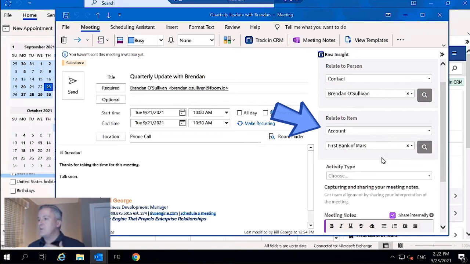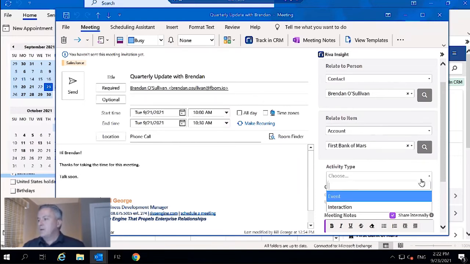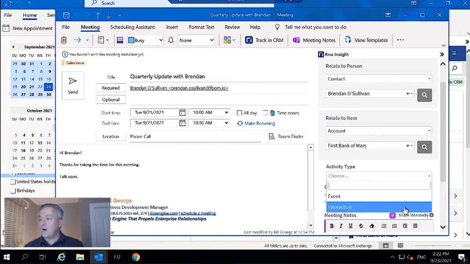And then when we go down from there, we see I have this ability to choose the activity type. This is important. If I save this as an event, this would basically be a publicly visible event, and so would the information, which is of course not good. In this case, I want to save this event as an interaction specifically.